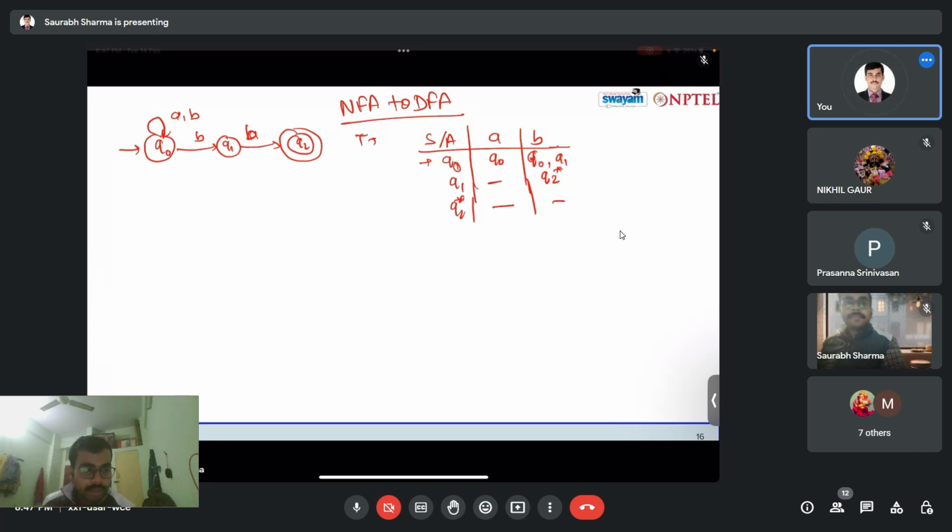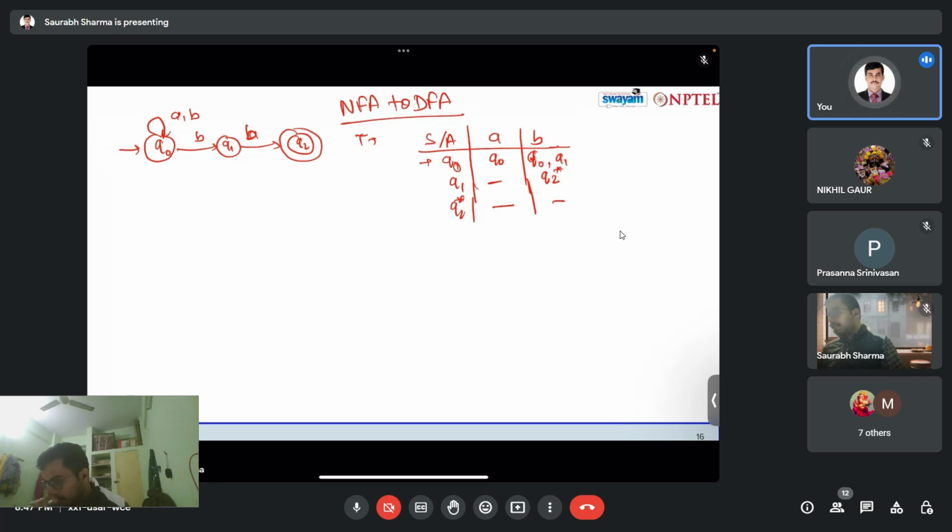Now coming to the next part, we are given a transition table like this. We have to create the different states from this given transition table. So we will create new states and generate a different transition table with the help of this. From Q0 we went to Q0, and where there is more than one entry, we will consider them as a single state.